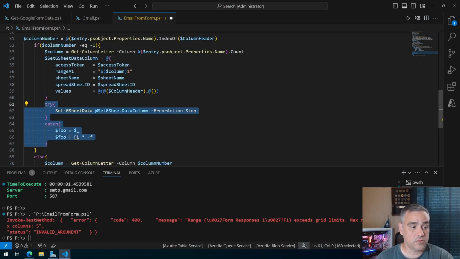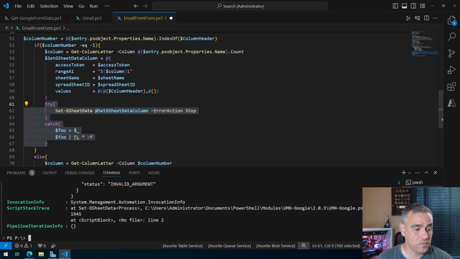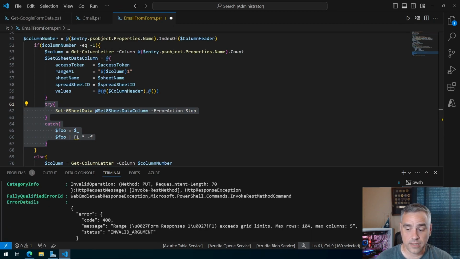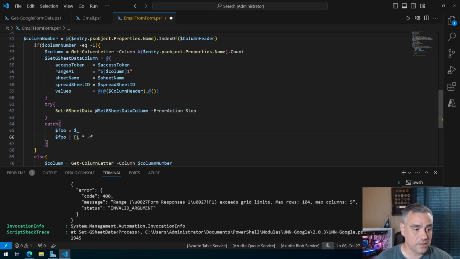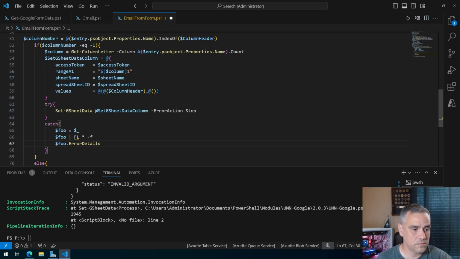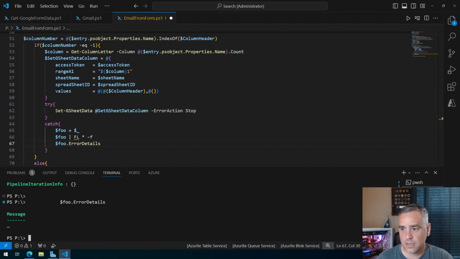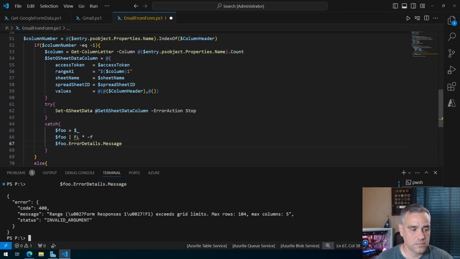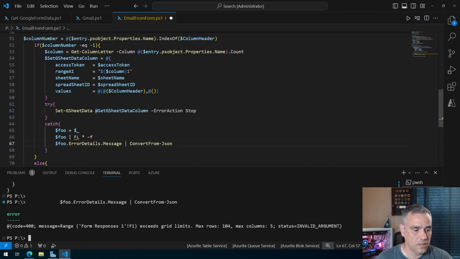All right, so if we just run this little chunk here together, we see here's our response data that we had before, that we expected, right? That is just saved to this FOO object. All right, so if we dig down into that, we can see that we need to get the error details. And the error details has .message on it. We take a look at that. That is actually some JSON. We can convert from JSON, and we can see now we have some data that we can work with.